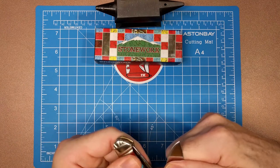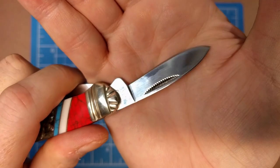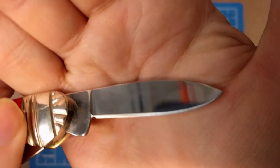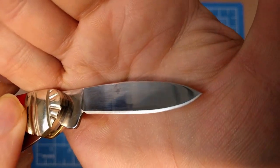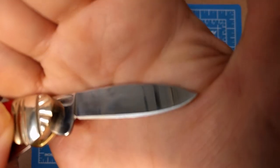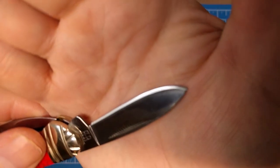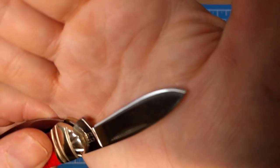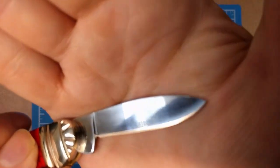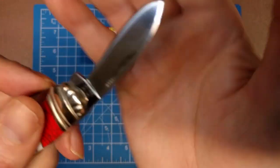Now let's take a look at your secondary blade, which is a pen blade. And like the main blade, it has a match strike pull, mirror finish. Get the reverse R tang stamp on it. Take a close look at the grind on that blade. You can see it gets a little wider in the middle. You are not going to expect some super great grinds on Rough Rider knives. That's just kind of how they come. But at least it's pretty consistent on both sides. And there's no tang stamp on that side and none on this side.